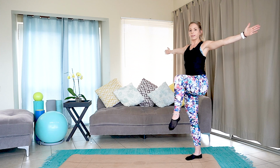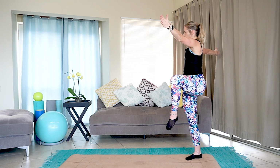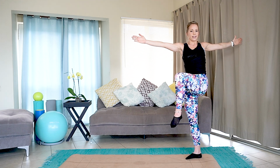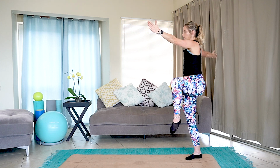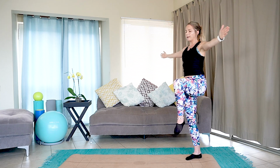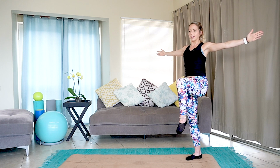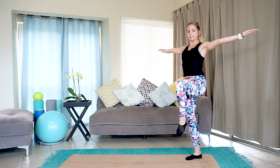We're going to take a deep breath in. And on that exhale, we are rotating towards the right-hand side to hold. And inhale, center. And exhale towards the left-hand side. And inhale, center. We're going to do 3 of these on each side. Make sure that stabilizing leg is slightly bent. And you are keeping that shoulder positioning. You are keeping that hip positioning. And to the left. Very nice. And back to center. And last one. And back to center. I want those palms up and facing the ceiling.